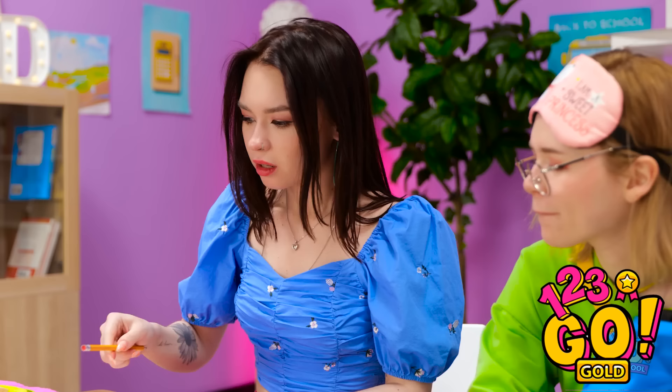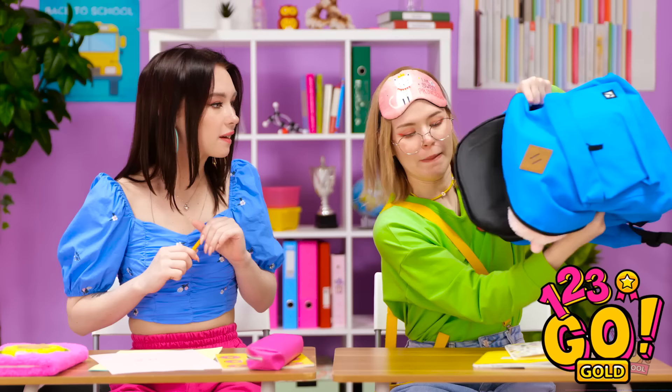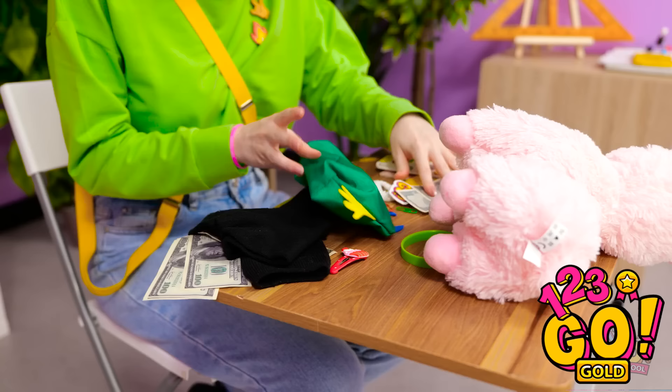No! My pencil slipped! Great! And now I can't use my eraser! Hey, how's it going? Do you have an eraser? Sure! Give me a second — I've definitely got one in here! Where is it? That's a lot of junk. I'm instantly regretting this. Hold on, I know it's here! Sorry, I can't find it!